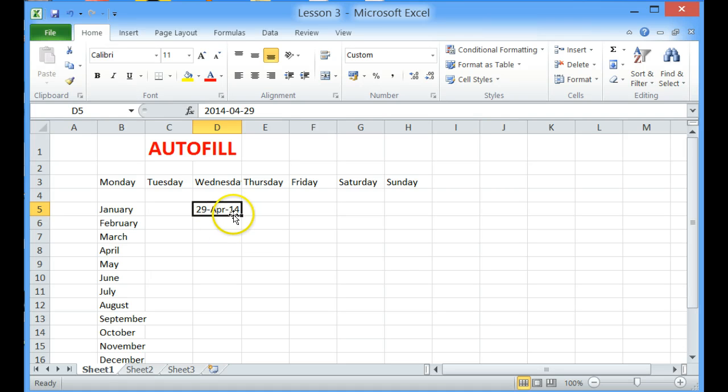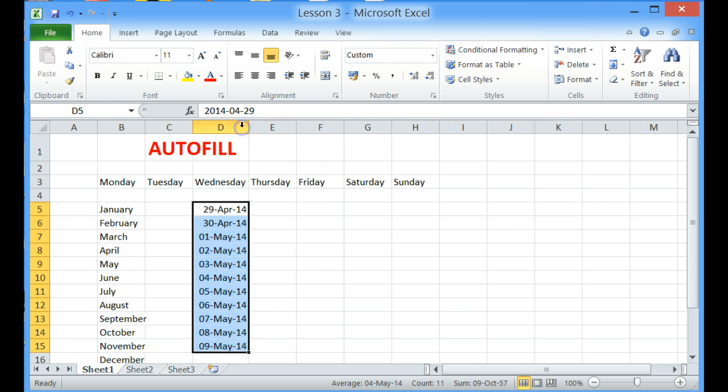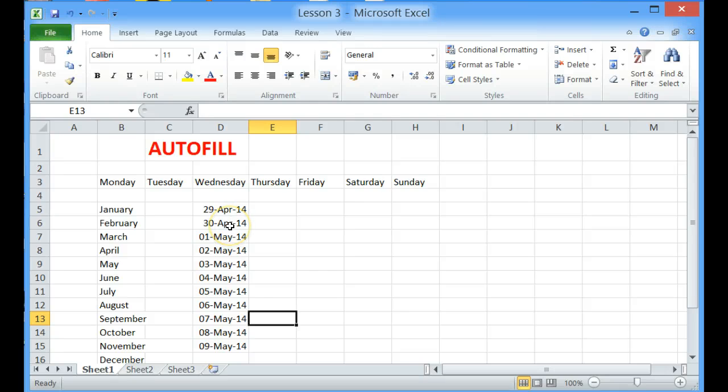I go back to the cell, move to the bottom right hand corner, my pointer will change to the crosshairs. I click and drag. Let me just quickly adjust the column width, and you will find that it will fill in the rest of the days: 29th April, 30th April, 1st May, 2nd May, 3rd May, and so on.